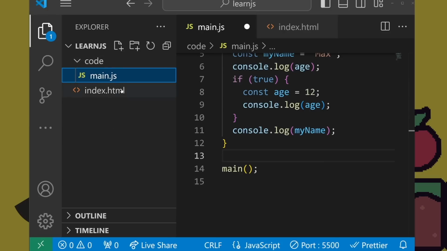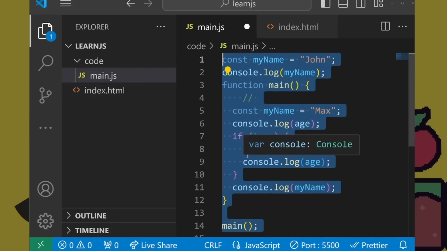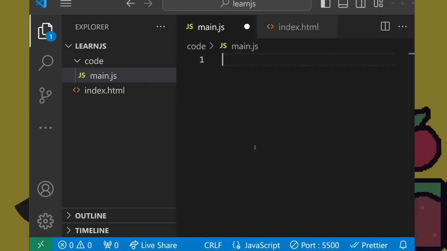But this is something very important. For small programs, you can write all your code in a single file. But as your projects become more complex, it's going to be time to split that into multiple different files. And the way to do that in JavaScript using this setup is simple.